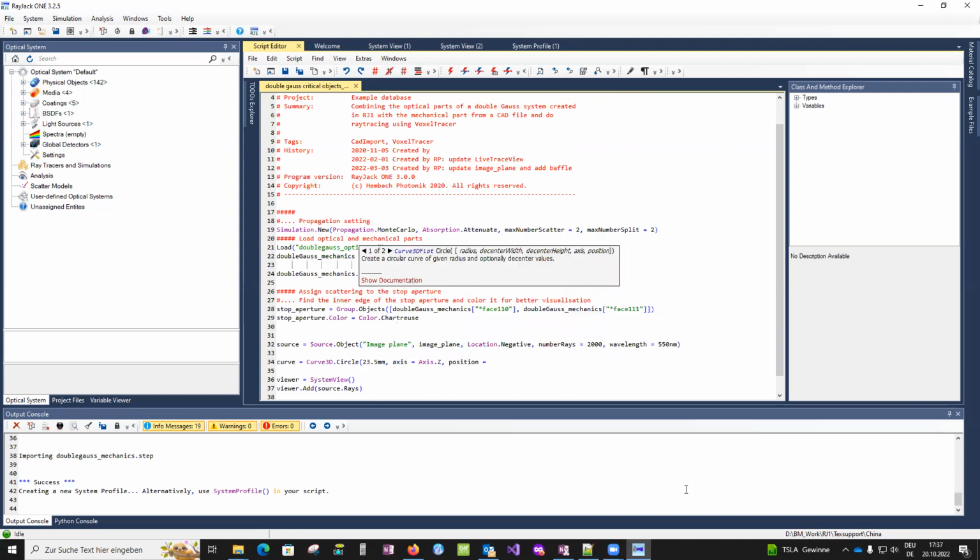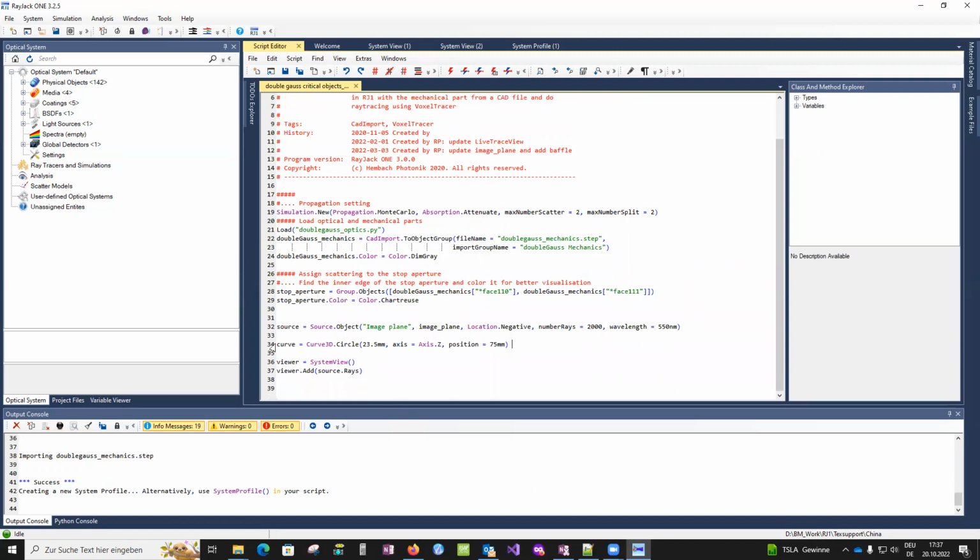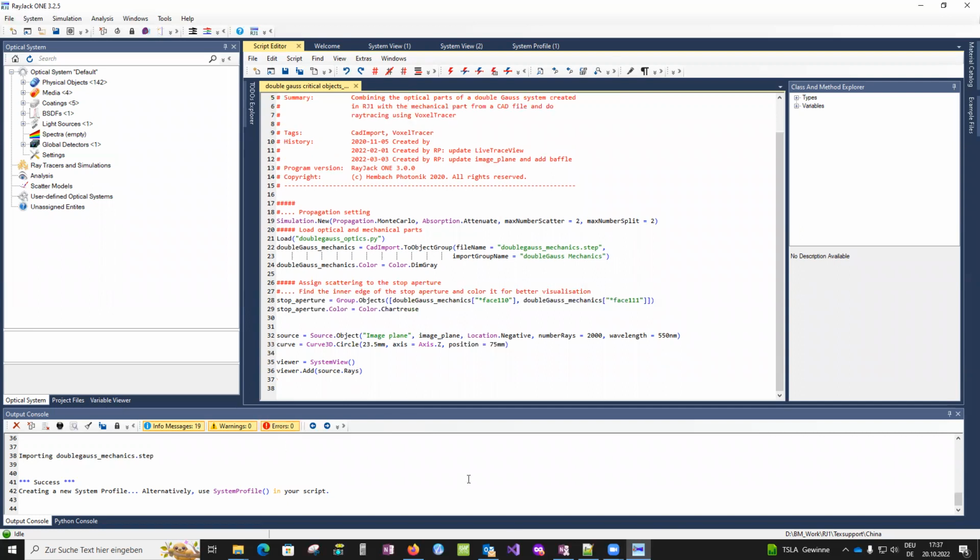And with the position, I think it was 75 millimeters, but we'll see in a few seconds. So when I have defined that curve, I can now set it as a target for the source.